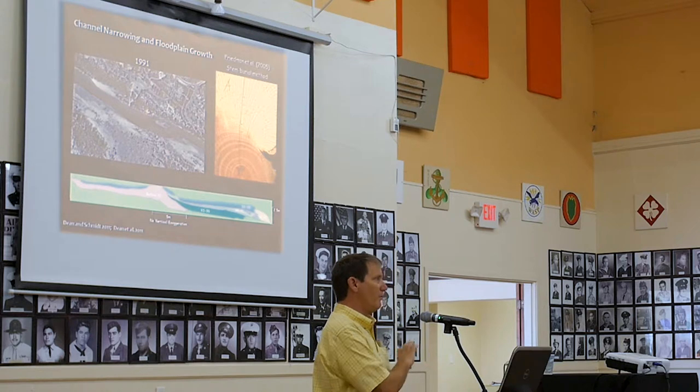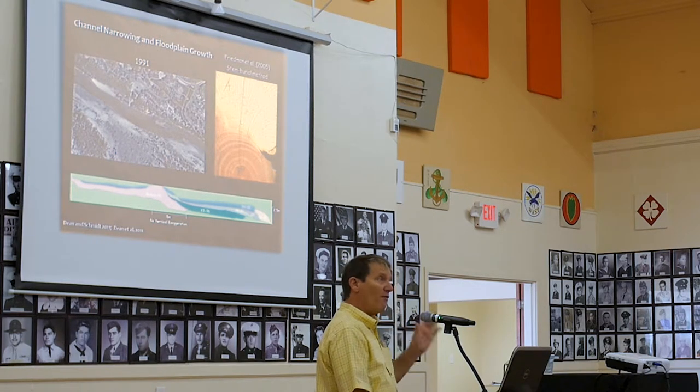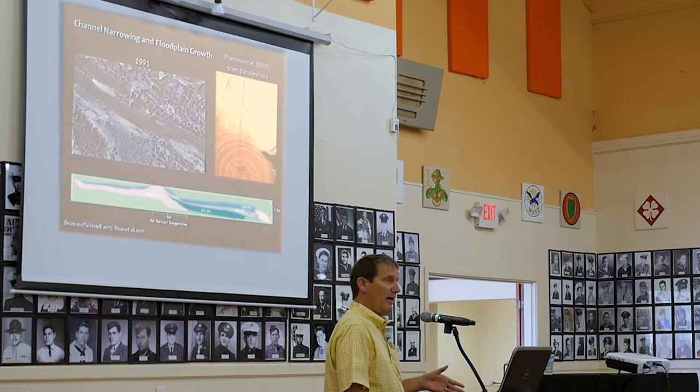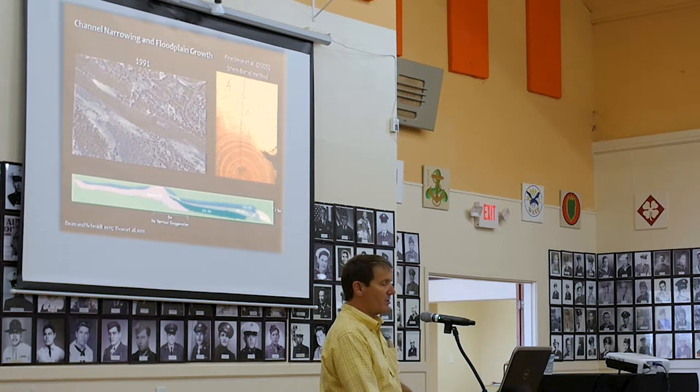So we used sedimentology. We looked at all the different layers of sediments: fine sand, coarse sand, silt, clay. And we used tree ring analysis to tell us how fast that channel filled in. So the bottom figure there is a cross-section of that trench, and you can see all the different layers. And that sort of pink layer in the middle is the original surface prior to infilling. And then 93 to 96, we lost almost half the width. And then successive packages are there with dates that we can assign. And that's done with the tree rings from the salt cedar, which is the upper right.